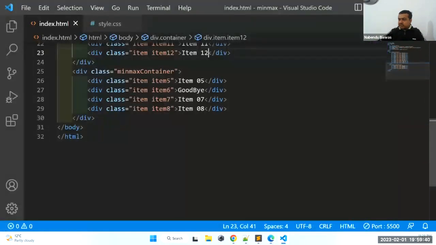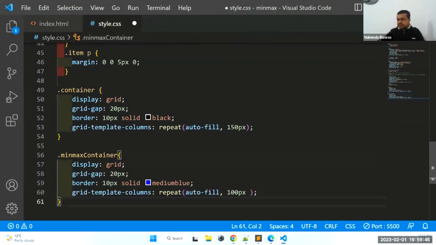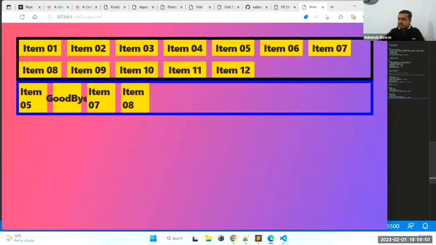Anyways, it will show like this. Now I'll come here and do a dot min max container, medium blue, and repeat autofill 100 pixel. So I come, and this goodbye is still going outside, so it is not coming perfectly.